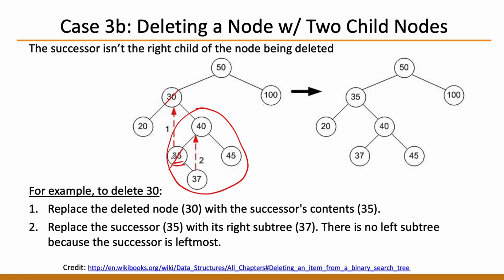Once 35 is moved up, effectively you are running through the process of deleting 35. Deleting 35 is effectively the same as deleting a node with a single child, and this single child will simply take over the previous value's place, which is 35. So 37 will be linked up to the 40. That will be the rule. It is slightly more complicated, but if you are careful enough, you can come up with all the details.